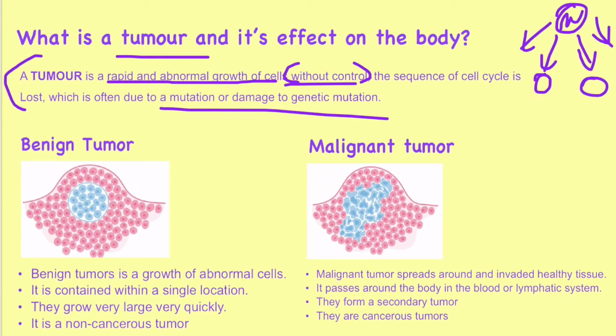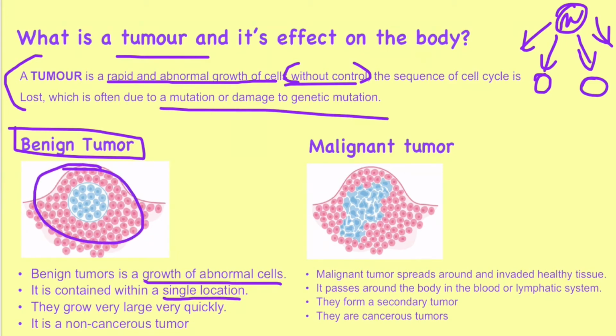So we have two different types of tumours that we're going to talk about in this video. We have, first of all, a benign tumour. A benign tumour, again, is a growth of abnormal cells, as seen with most tumours. But what's characteristic about this type of tumour is that it's only contained in a single location. So for example, this tumour may grow inside of a tissue or specifically a membrane in the body, which is where we most commonly see our benign tumours. But if it grows inside tissue X, it will only ever be in tissue X. It can't go to tissue Y, for example. And we'll talk about a tumour that does in a second.